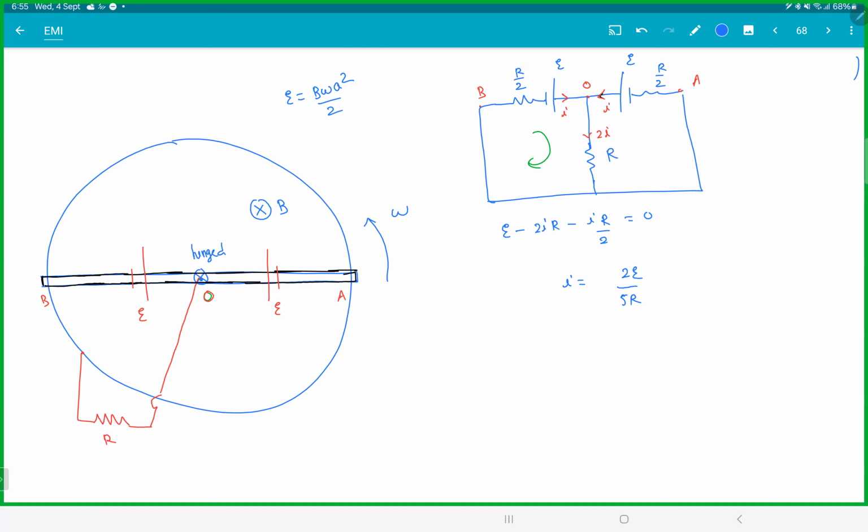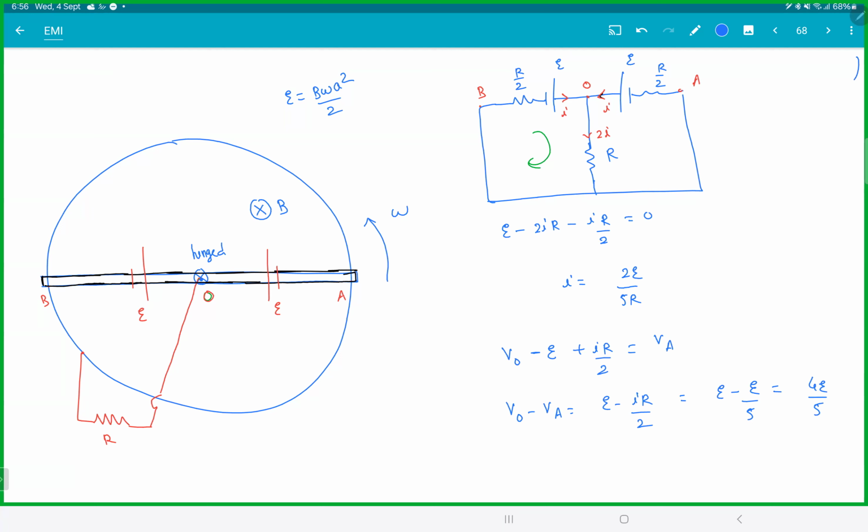You want the potential difference between O and A. So VO, you're going opposite to the battery, minus E plus IR by 2, you reached VA. So we get VO minus VA is E minus IR by 2. You have to include the potential difference across that internal resistance. IR is how much? I is 2E by 5R. Four E by 5. That would be 2B omega A square by 5. Where did 3 by 10 come from? Or did I goof up something?